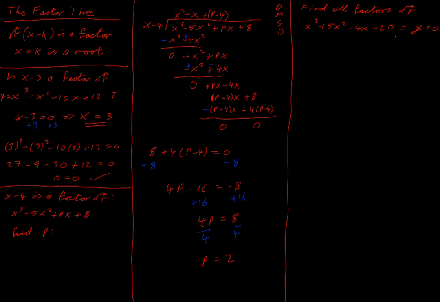So if I can find a root of this equation, I'll have found one factor, and then I could use long division to fill in what I don't know. So what I'm going to do is try different values of x to see what is equal to 0. Now, for reasons we're not going to get into at the moment, you can narrow down your search to the factors of minus 20 divided by 1. So you're going to take the number that is in front of the cube and divide it into the number on the end, and that's going to give you all of the numbers you have to worry about in terms of factorizing. So minus 20.